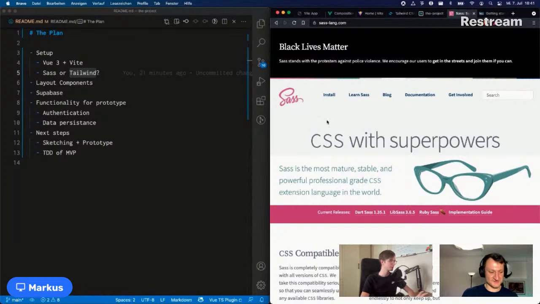So SASS was the first one who launched as a preprocessor, and then LESS was more powerful, but SASS already had a bigger user base. Not exactly like that. I don't know which one was first. Maybe even LESS was first, but SASS was more powerful first. Okay, because I remember learning LESS back in the days, and then some guys told me about SASS, and they were super excited and told me it's way better.